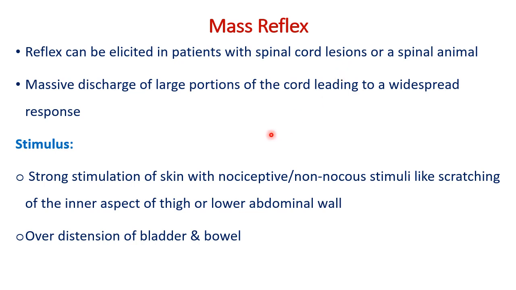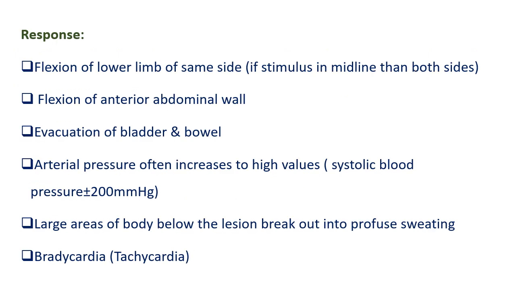The stimulus is strong stimulation of the skin with a nociceptive or even a non-nociceptive stimulus, like when you scratch the inner aspect of the thigh or the lower abdominal wall, or even during over distension of the bladder and bowel, you can see this mass reflex. So with any such stimulus, when you strike the inside of the thigh or the lower abdominal wall, you will receive this response.